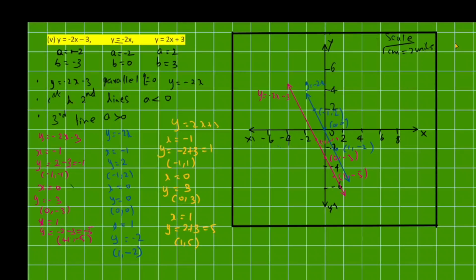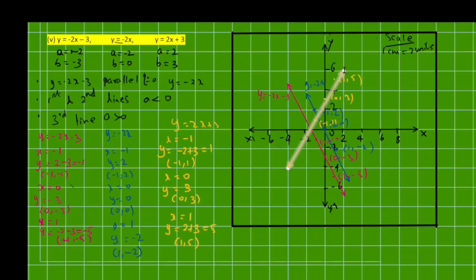While plotting the point minus 1 and plus 1, minus 1 is this and plus 1 is this. This is minus 1 and plus 1. The next point 0 comma 3. So this is 0 comma 3. Then 1 comma 5. 1 is here and 5 is here. This is 1 comma 5. Join the points. So you can see the line.